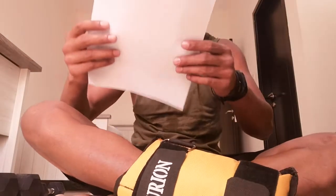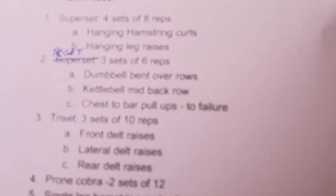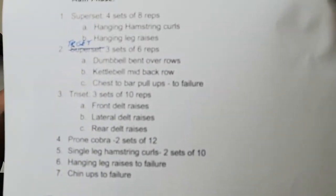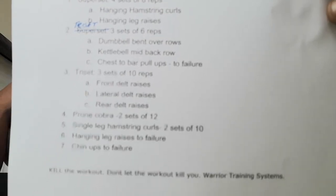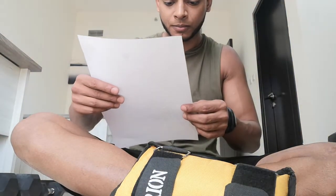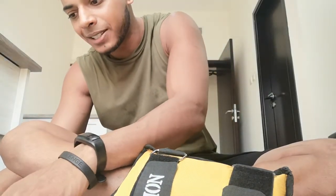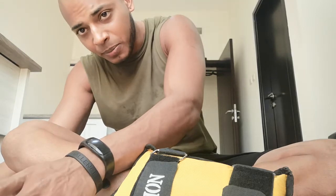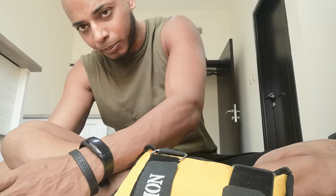Three sets of six reps. So, if you can see what I've done there, triset. Can you see that clear? Okay, great. So, the chest to pull up bar is to failure. The other two exercises, I'm doing six reps, and then I'm gonna fail on the pull-ups, right?